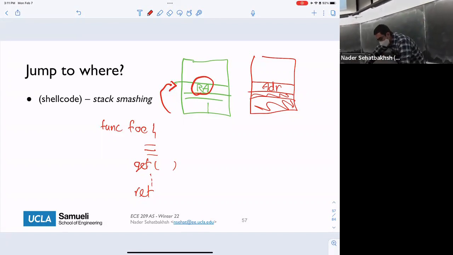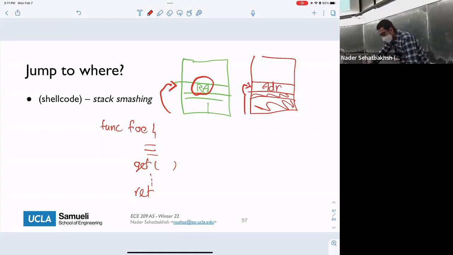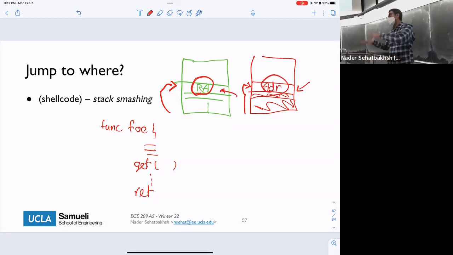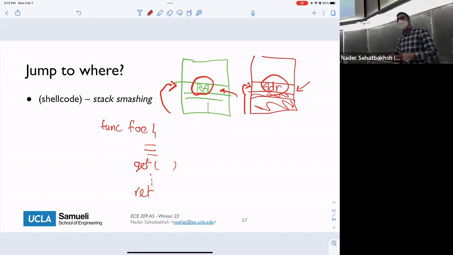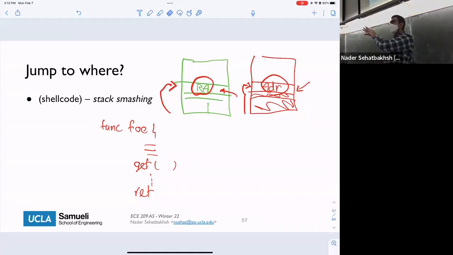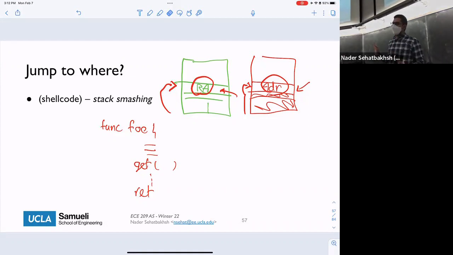But since we have overwritten this, completely innocently and without the knowledge of this actually being overwritten, instead of jumping to this return address, it's actually jumping to this address that we have planted into the memory. And instead of jumping to function A or whatever the original function was, we're jumping to where the adversary wants it, right? Now think about that the adversary can plant any arbitrary function somewhere into the memory. That would be a separate attack, obviously.